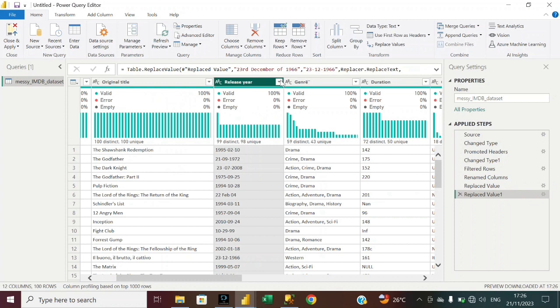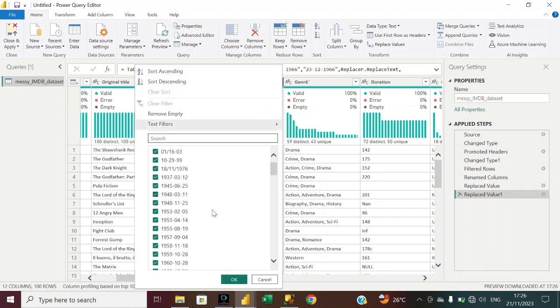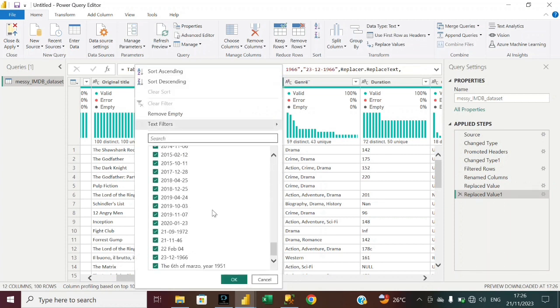Okay, so what other values do I need to replace? We have the 6th of March year 1951. I'm actually using my initiative. So March means March. The 6th of March, comma, year 1951.